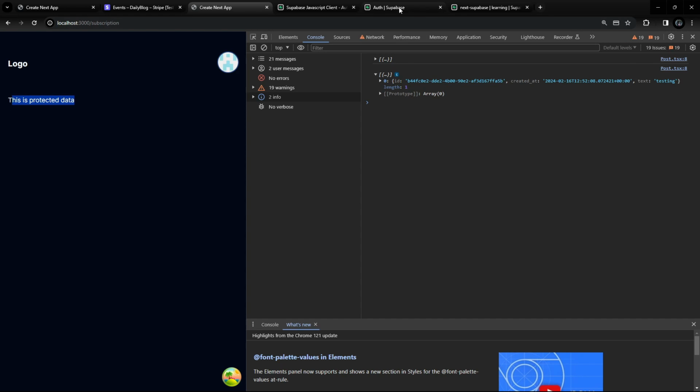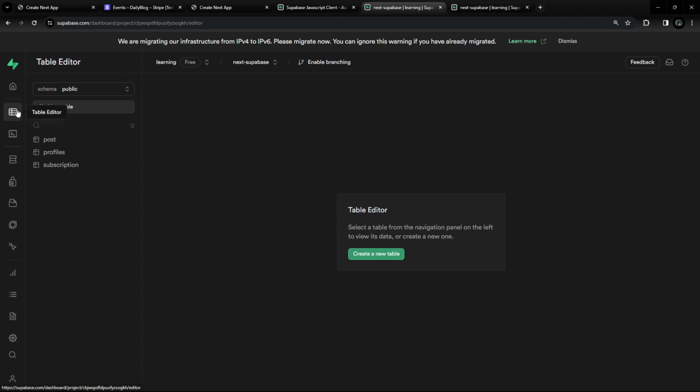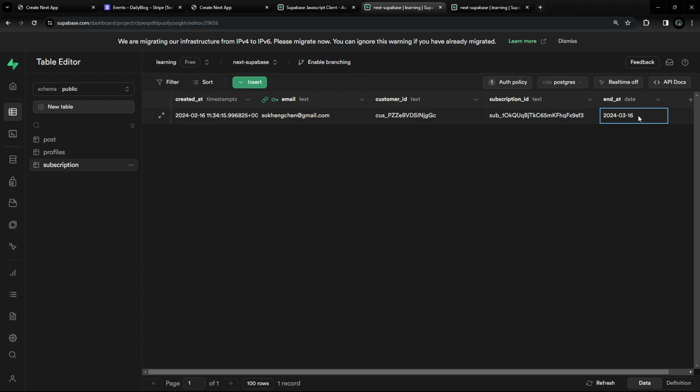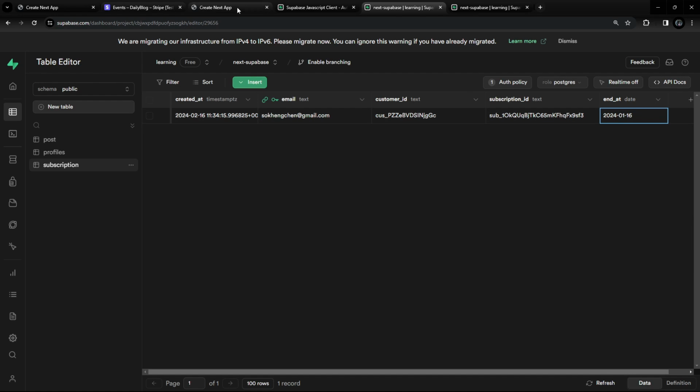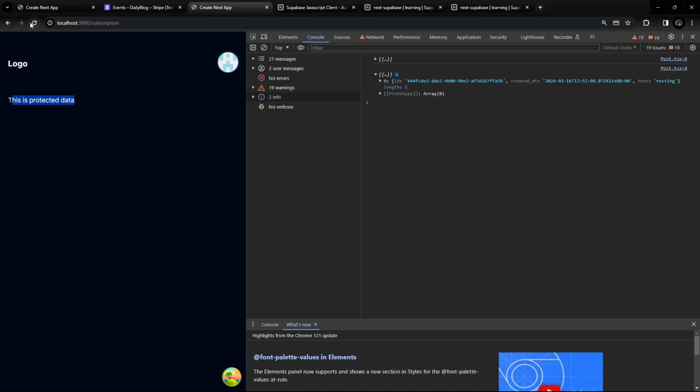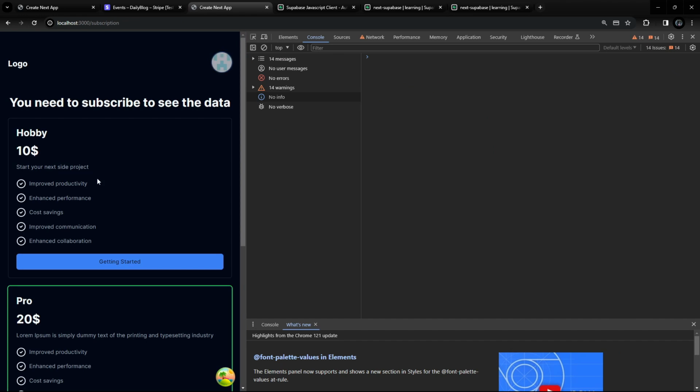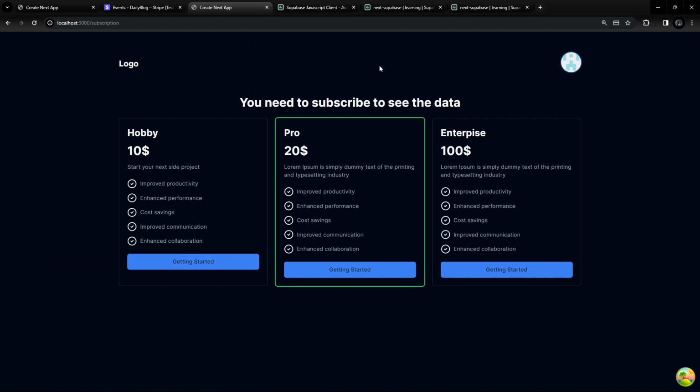The subscription is active. So, for example, if I update the subscription to expire, which is going to be this one right here, and let's set this one, as you can see, generate this one. And if I come back here and refresh this one, right now we see this page, but let's try to disable this page.